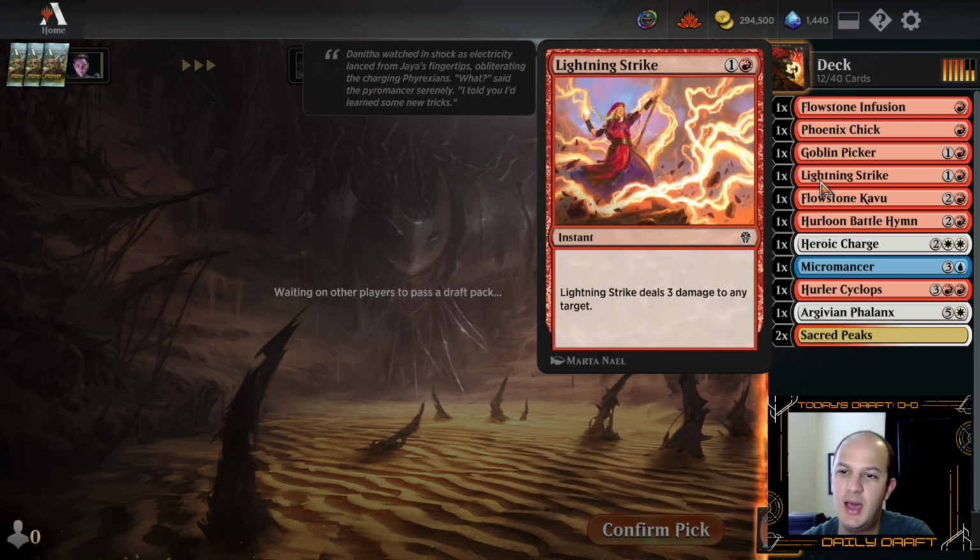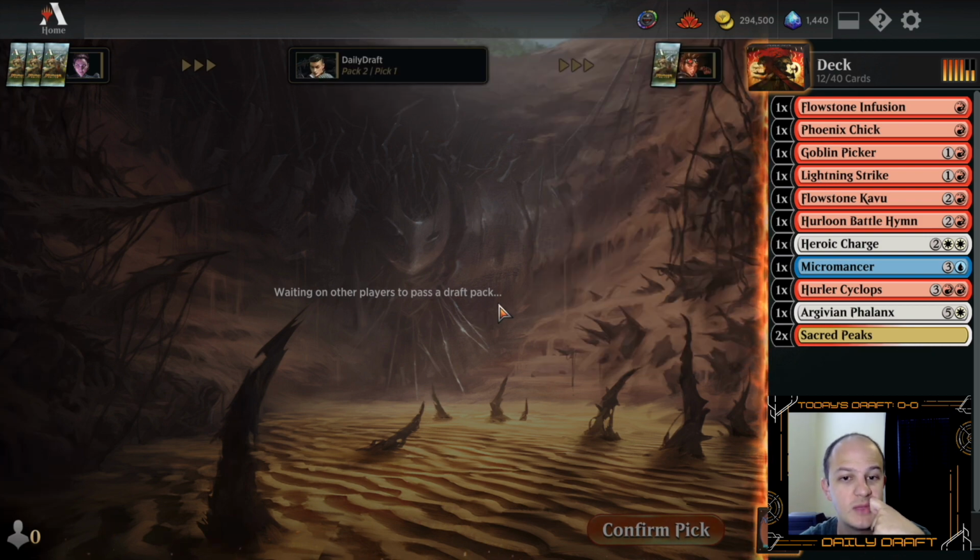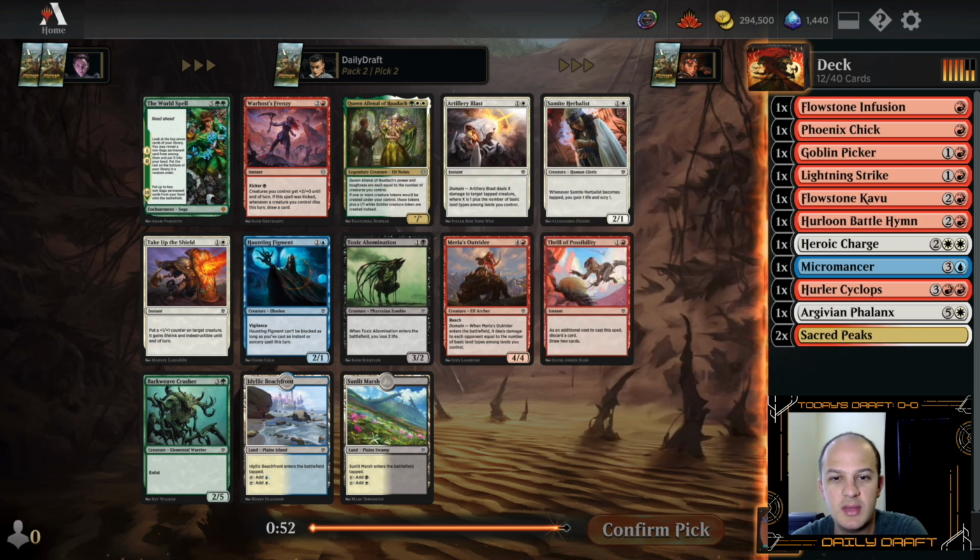Still my pick for a probably top 3 common in the set, maybe even top 2. Potentially 1, depending on the deck. I really like Tellurian Geyser. I've really liked a couple other things as well.